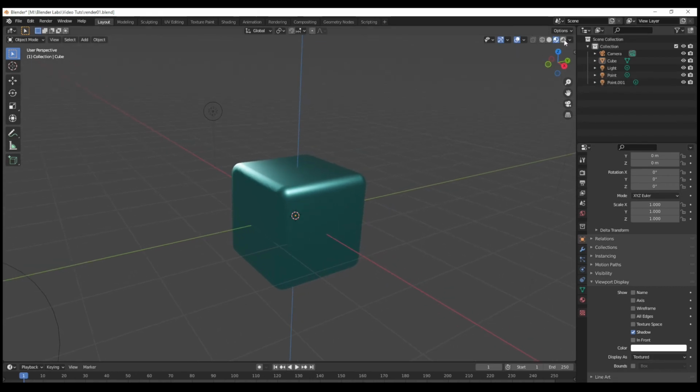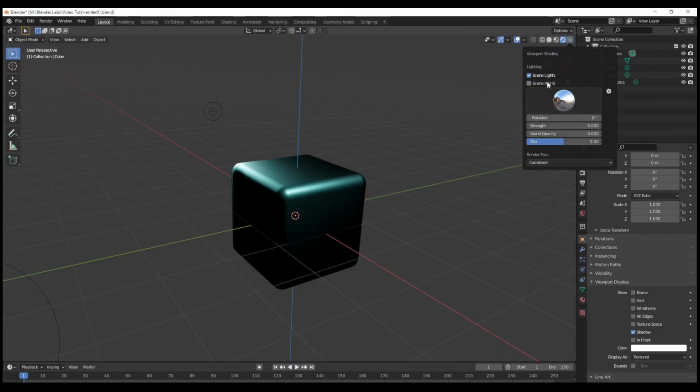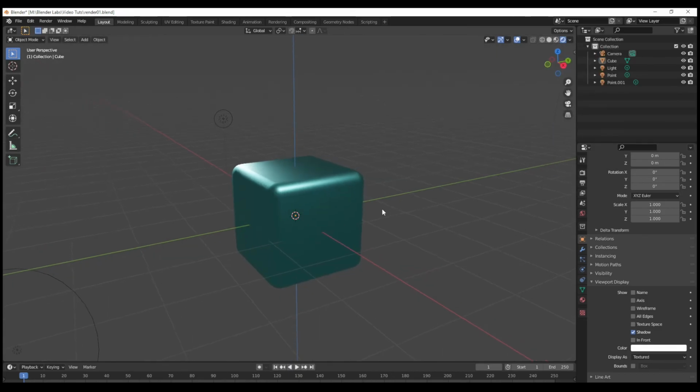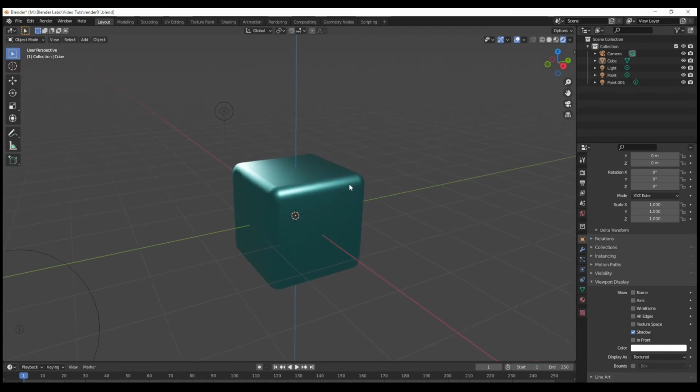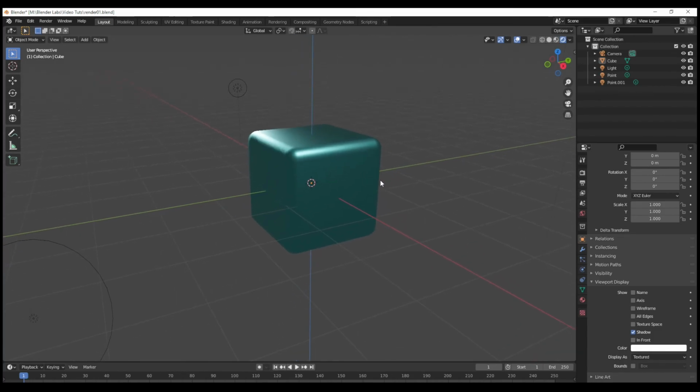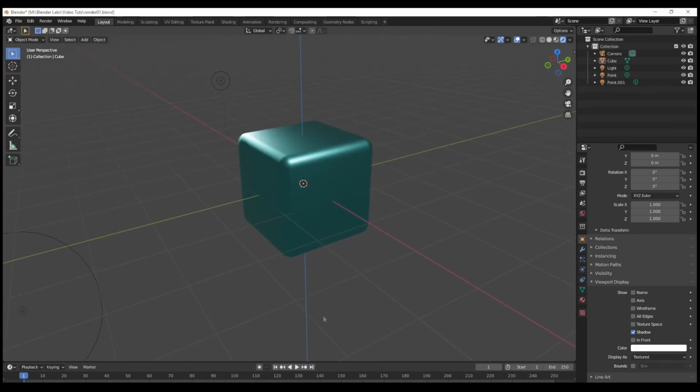Now, if I go to rendered, I can hit the drop down and I've got the same thing as well. So just know if it doesn't look the same, that's a place where you could go to set things to make them look a little bit more correct. Then with that, we'll call this video complete.